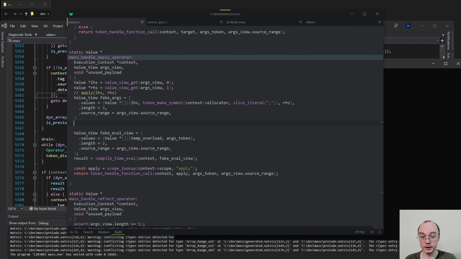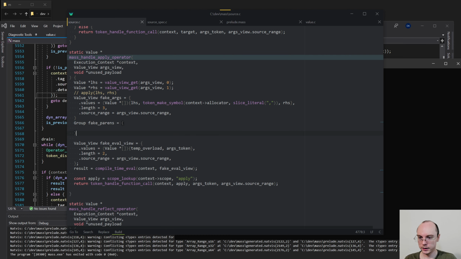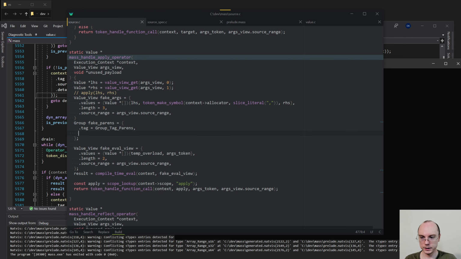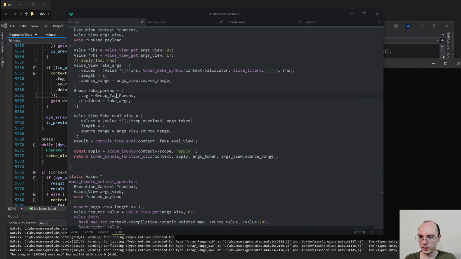Now we can do group fake parents is tag group tag parents, and then children is fake args, right?